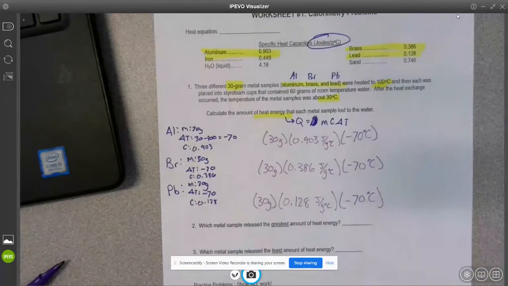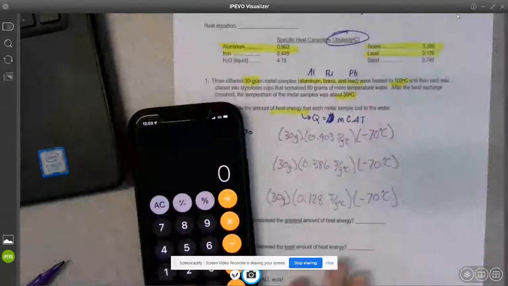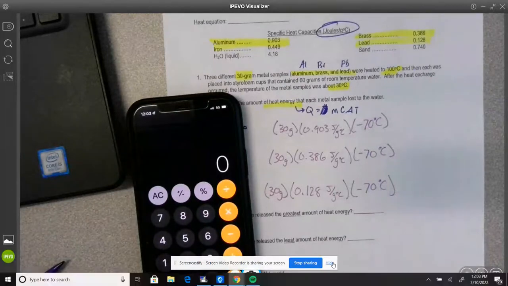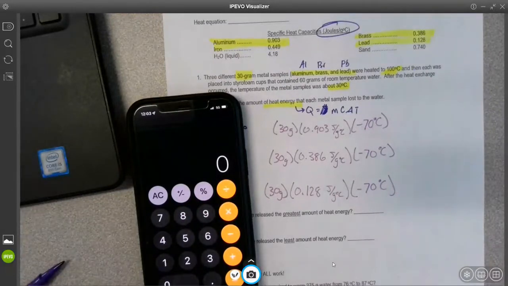And so we have set up our entire problem. Once we have our problems set up, we're going to go ahead and pull out a calculator. Some of y'all have your calculators on Desmos, and we can be honest, most of us at home are probably going to be doing our calculations on our phone.